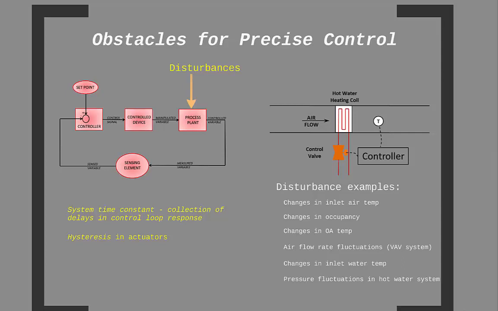The rate at which a controlled device, again whether it's a damper or valve, moves to a new position is referred to as its slew rate. The controller may tell the hot water control valve shown in the schematic here to go from fully closed to fully open in a moment's time, but it can only travel as fast as its slew rate, further adding to the response time of the control loop.